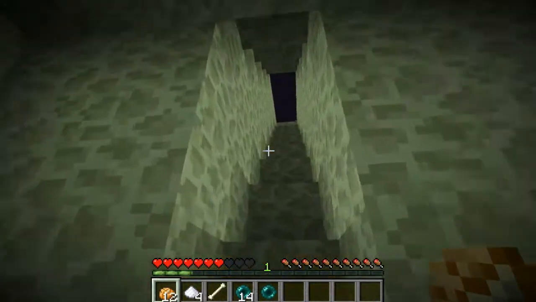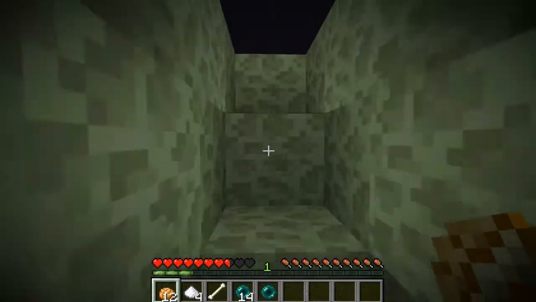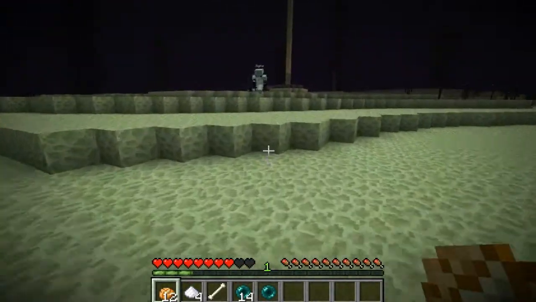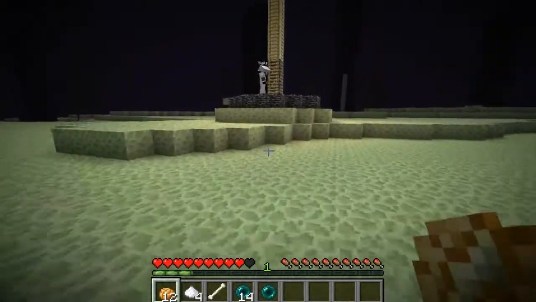Hey, which way do I go from here? Go up any of the tunnels. It doesn't matter. Okay. I feel like a Russian. The night, easy night. I feel like Russian. And here we go.